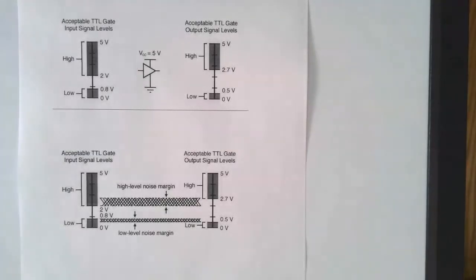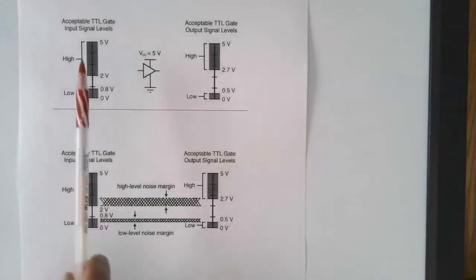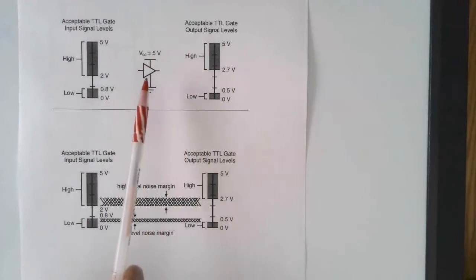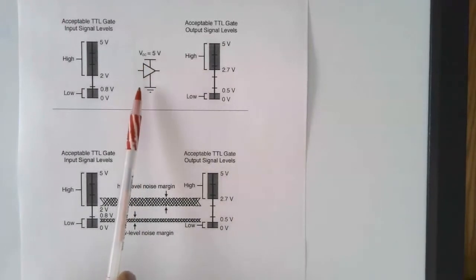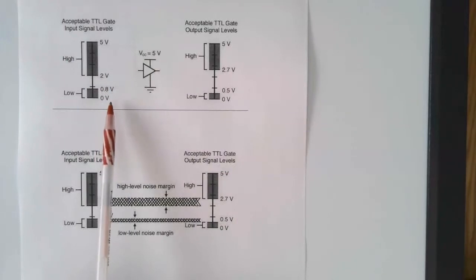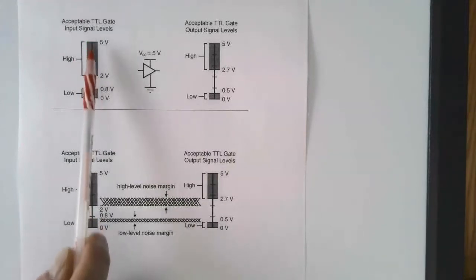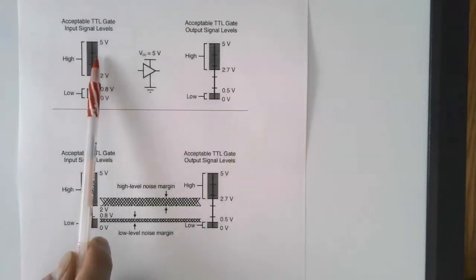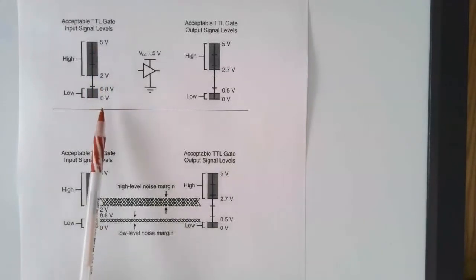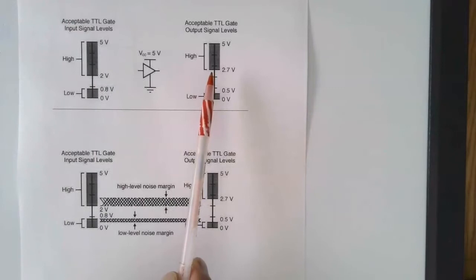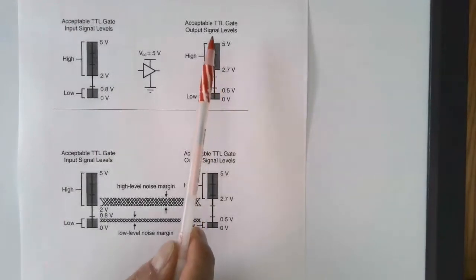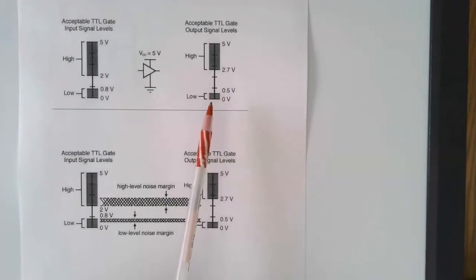Okay, so here's a picture; I'm going to include this as a web reference also. This is also a good way to visualize this, probably a little bit better than my sketch. What's important is that we're looking at inputs on the left and outputs on the right based on this gate with a supply voltage of 5 volts. So this is basically what I was driving at before. The high voltage, anywhere from 2 to 5 volts, is an acceptable input voltage level. Now there's a minimum level, but the maximum is still 5 volts. You can go above that. For the output, however, the output is 2.7 volts, maximum to 5, and the low in this case is 0 to probably around the order of 0.2 volts, something like that.